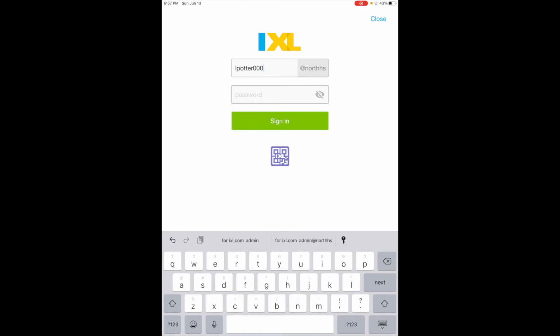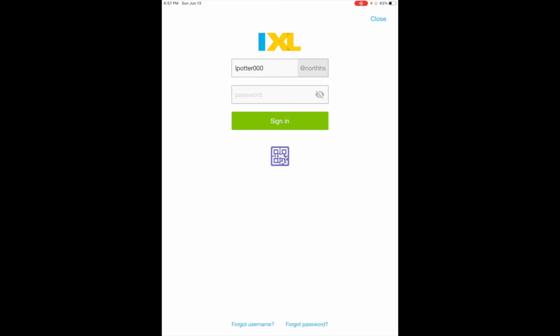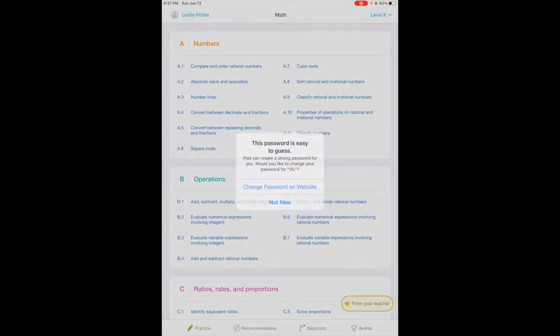After that, the at North High School will be in the gray just like you see, and then your password is going to be your student ID. So I set my password at 1 2 3 4 5 6, and then if I sign in, the nice thing about using the app is it keeps you signed in. So that's really nice. And so your programming is all set up for you. So once we get signed in, we'll show you what that looks like. Taking a little bit of time. There we go.